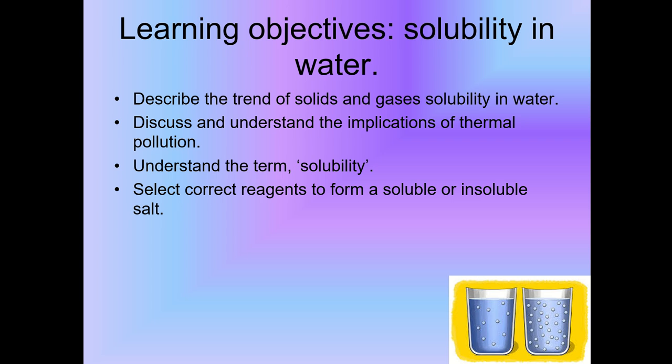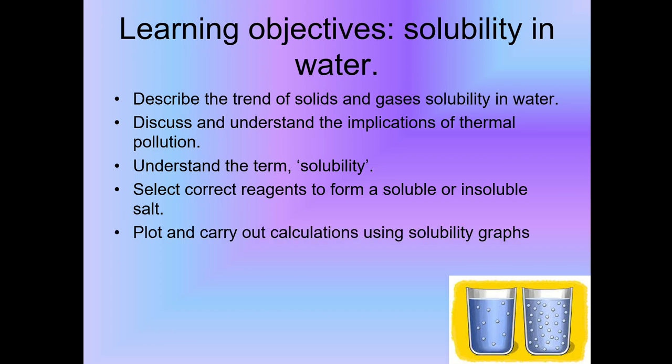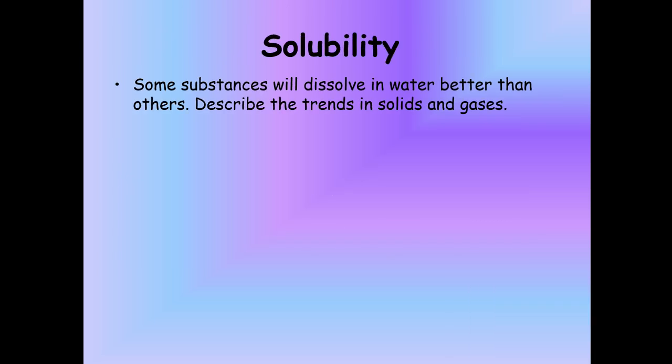We need to select correct reagents to form a soluble or an insoluble salt. We'll do a little exercise on that later and we'll see how that goes. We need to plot and carry out calculations using solubility graphs or solubility curves. That's where the toughest questions will crop up. Right, so solubility.